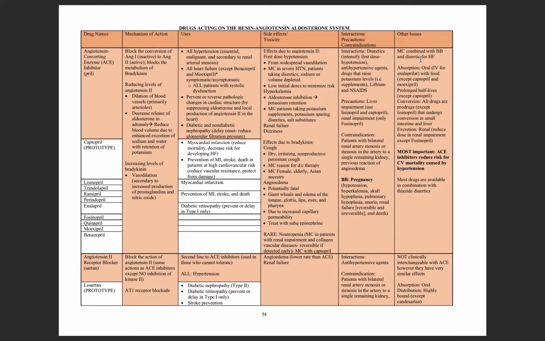These are usually combined with a beta blocker and a diuretic for that symptomatic relief of heart failure. But I want you to remember this that's in bold. ACE inhibitors are the only drug in the RAAS system that are approved to reduce mortality in cardiovascular events. None of the other drugs are, only ACE inhibitors, and that's why we need to put all of our heart failure patients on this drug.